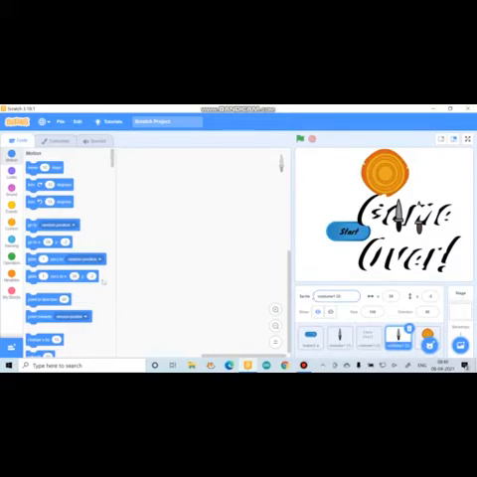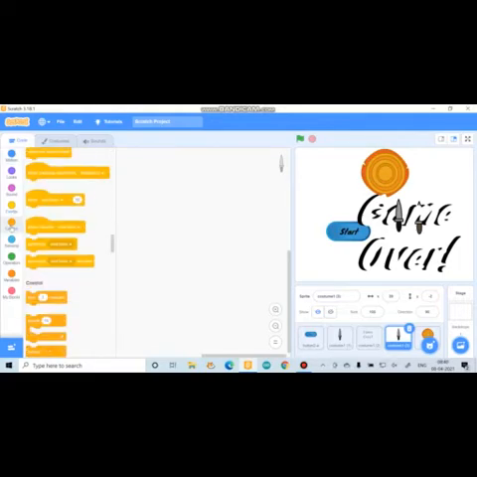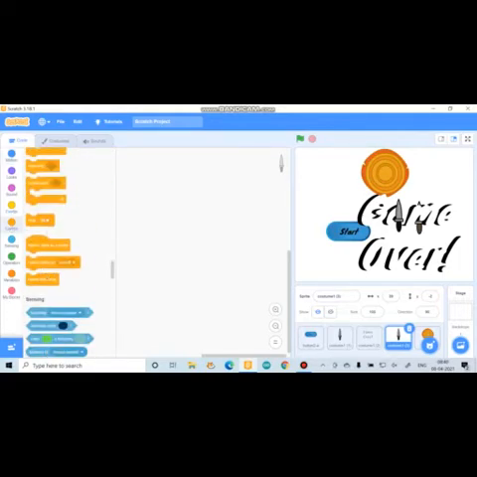So we'll go to the control and I'll take when I start as a clone and I'll just name this sprite throwing knife. I'll just name it throwing.